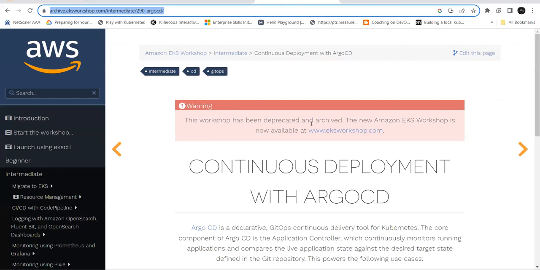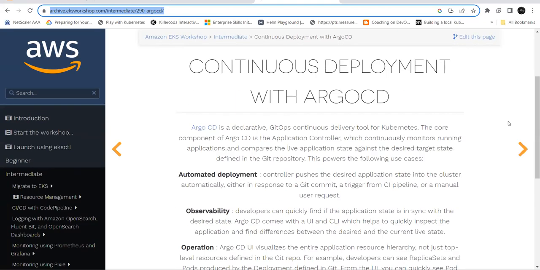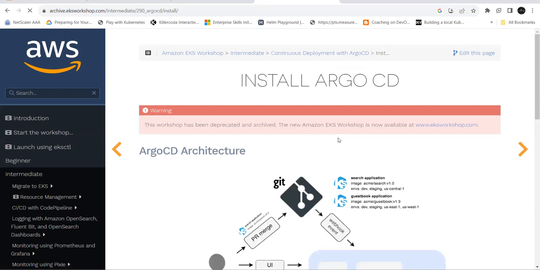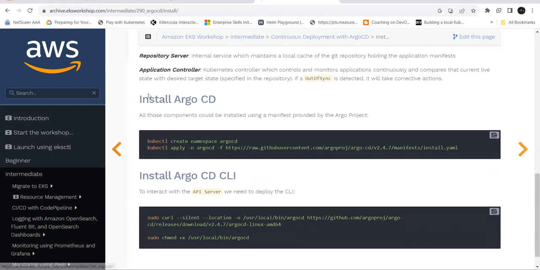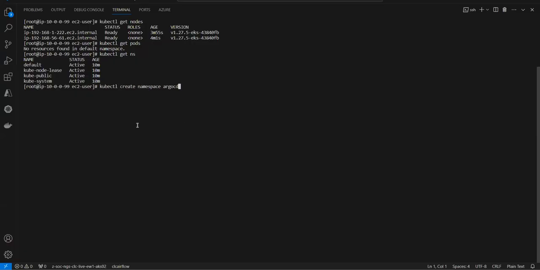So this is the documentation on how to deploy ArgoCD in Kubernetes. Install ArgoCD, okay. So first we need to create a namespace. Copy the command, kubectl create namespace, the namespace name. The namespace name is argocd.